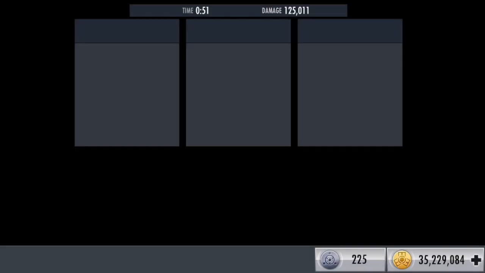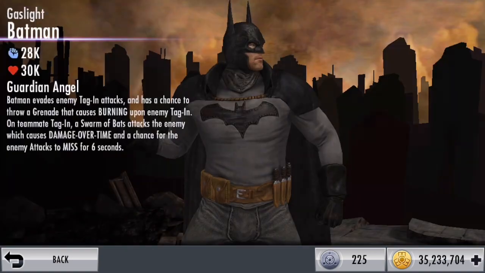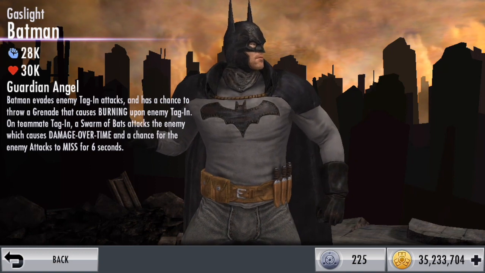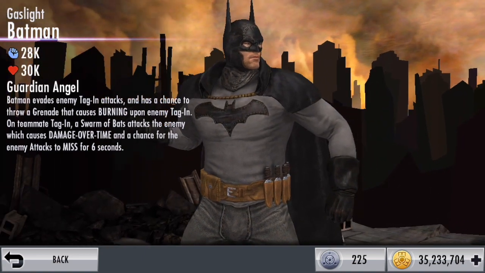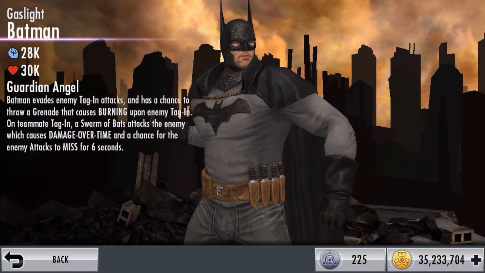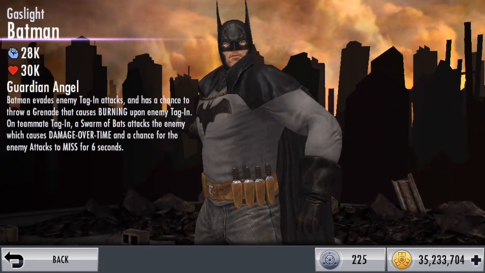But his passive is pretty confusing. There are 4 parts to it, so yeah. Alright, so we did manage to see him throwing the grenade that does the burning. And we also saw the bats, of course, which occurs 100% of the time. And chance for enemy attacks to miss, I believe, is the kind of red glow around the bats.